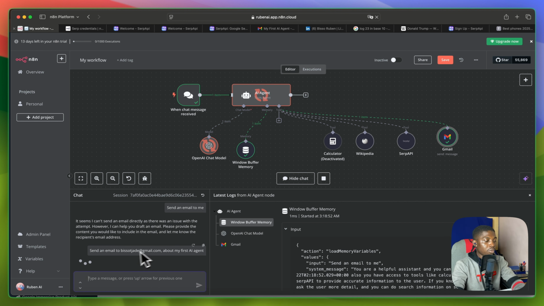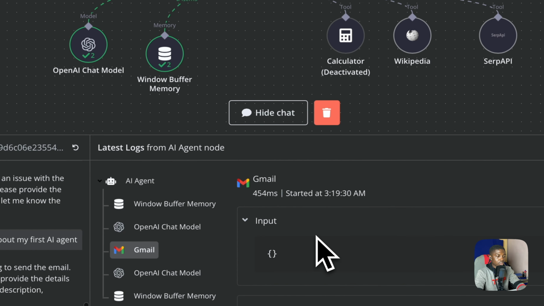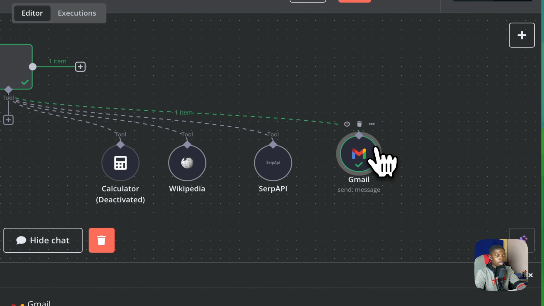So what's going to happen here? It seems that I've encountered an issue while trying to send an email. However, I can help you. So what's going on here? Why is it not able to send an email? So let's go back again.